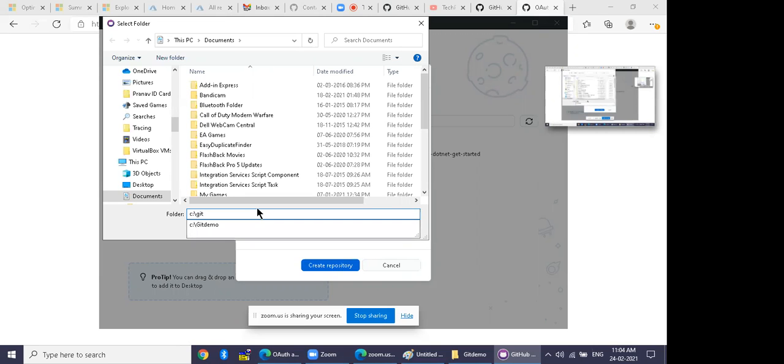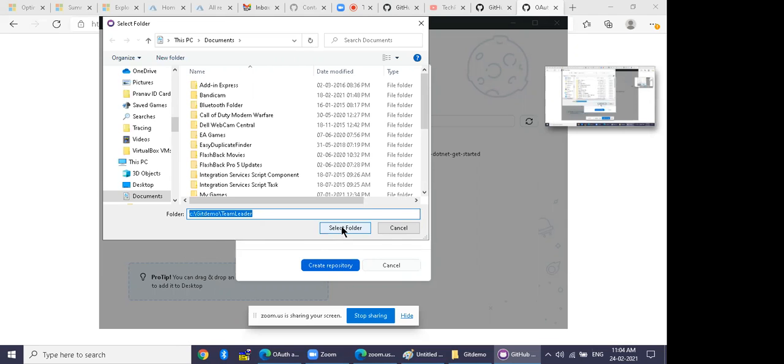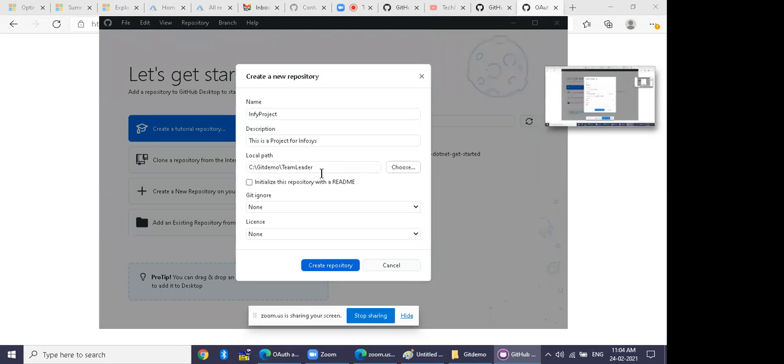Git demo. Team leader, right? Who is creating the folder? Team leader, right? Okay. Now click initialize this repository with readme and say create repository.